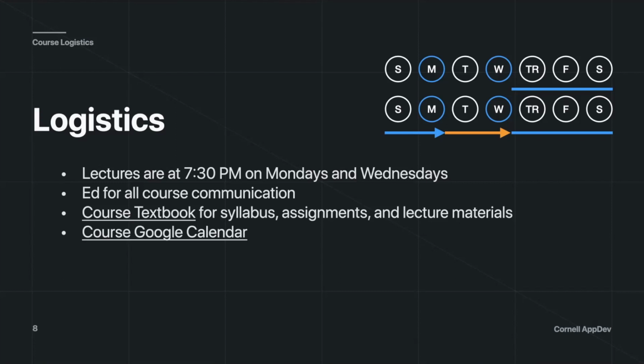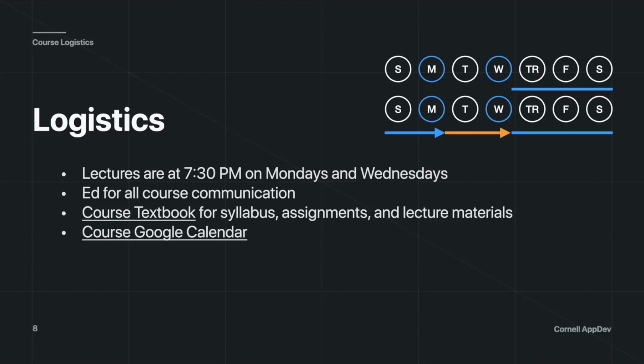For resources, we have Ed. We will all be patrolling that, answering any questions you have. We also have a pretty extensive textbook, which has entries about the syllabus, about office hours. Every single chapter will have a little description about the homework, some description about what happened in lecture. We have also been creating a Swift guide, which is kind of like a Swift specific textbook. It's currently under construction. Most of it's done, but we'll let you know once sections that are relevant to the current coursework are readable. We also have a course Google Calendar. This will be posted later, so you guys can get the links.